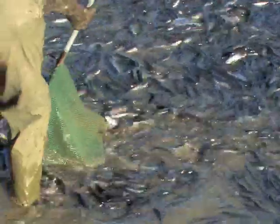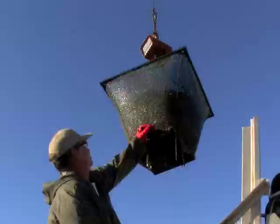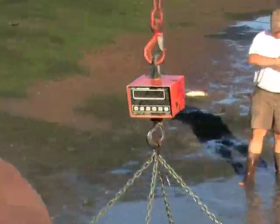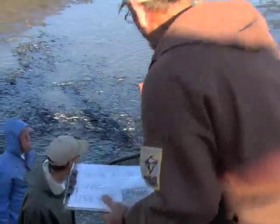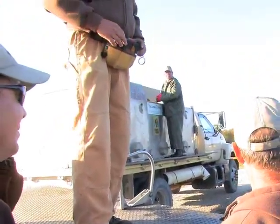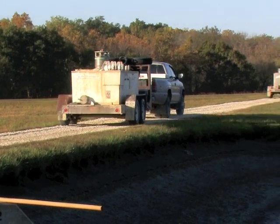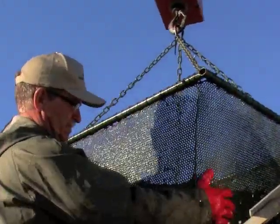The harvest method is fast and efficient. Fingerlings are scooped up from drained shallow water and moved by crane from the rearing pond to aerated fish trucks and trailers. Fish are weighed and tabulated during harvest, with fish sorted by order for each target lake. Excess fish go back to Arkansas as part of the cooperative aid agreement. Kansas Wildlife and Parks works on many such projects to the benefit of Kansas resources and sportsmen. Today's work will mean better Kansas fishing tomorrow.